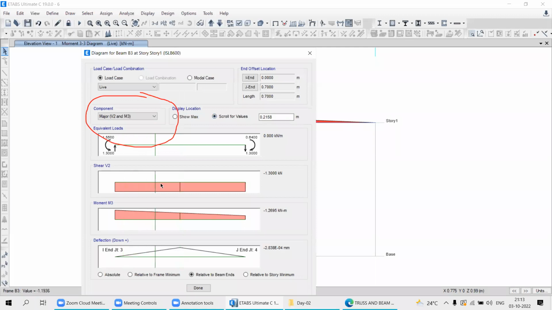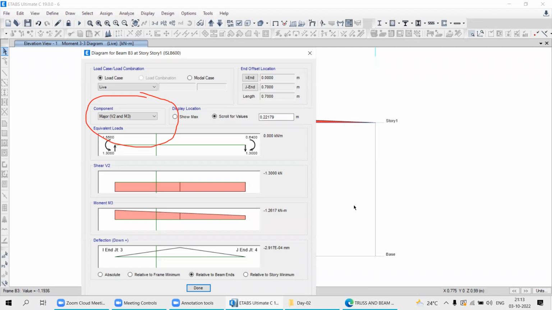At what point you want to see the stresses? You can see wherever you want to see the stress. For 0 to 0.7, I would like to see directly the exact value at 0.22179. Say enter. It is the point. You can find the exact value for that. Will you be able to do it in manual calculation? No.